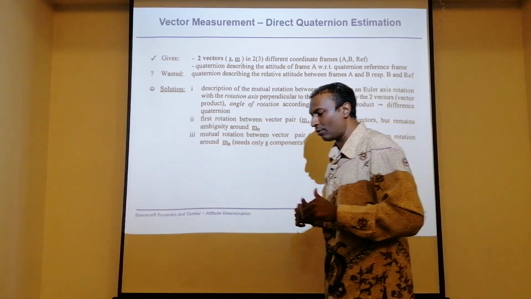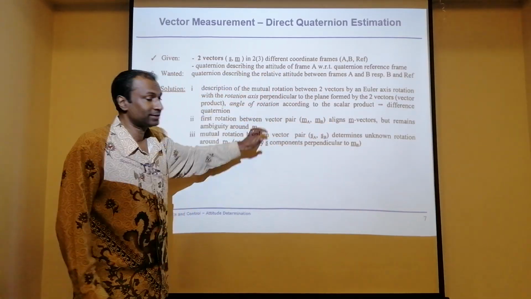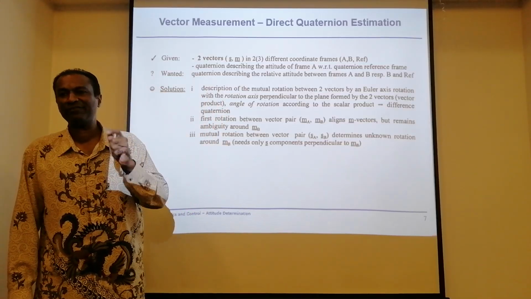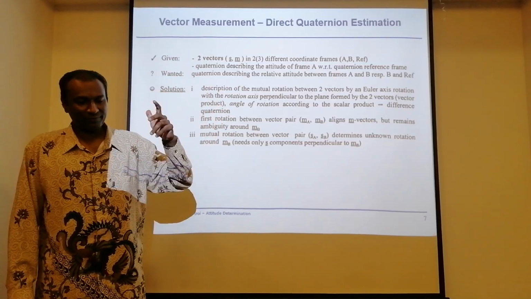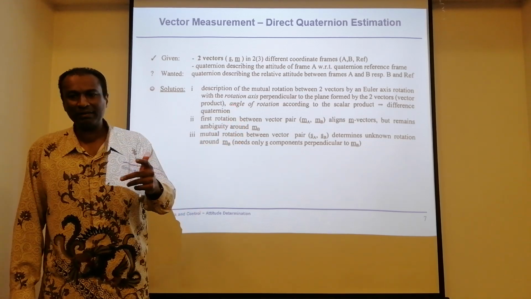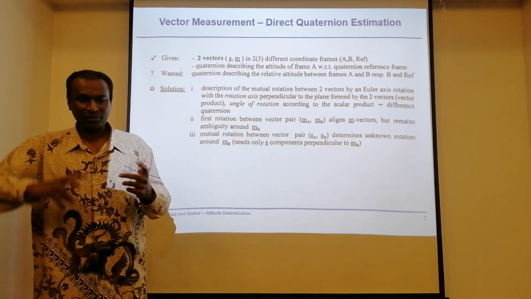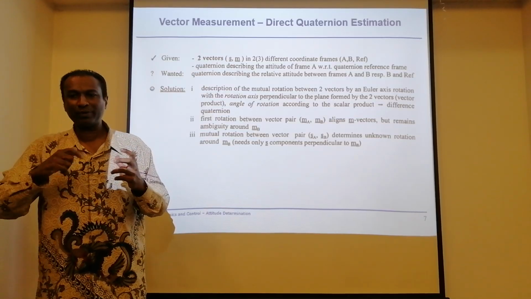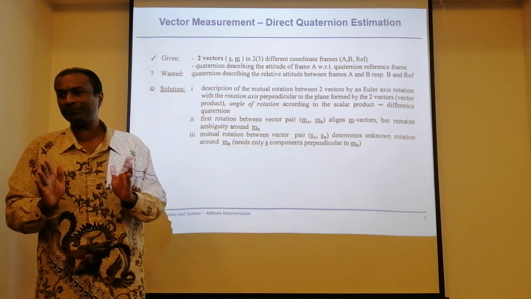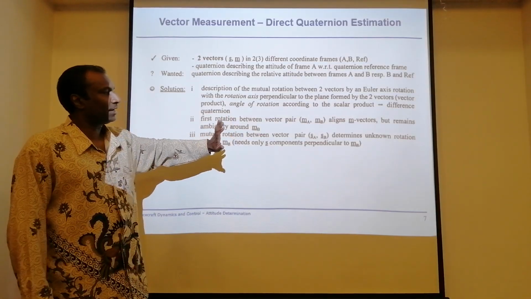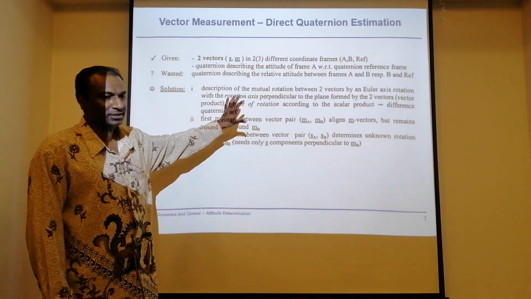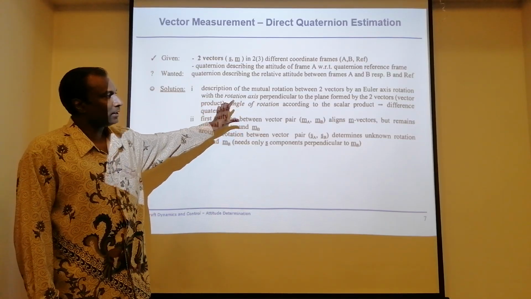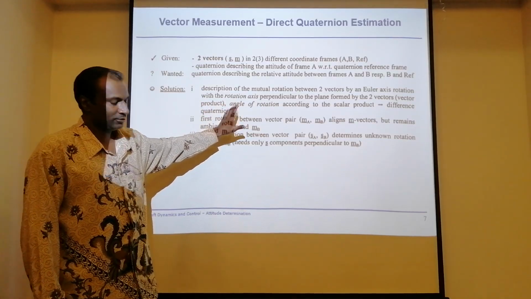Now, remember how I defined the quaternion. This process is similar to how we have defined the quaternion. In this case, you have two independent measurements. You start rotating them in sequence in order to express the difference between them. That is the fundamental. Now, you don't have to worry much about this because it is very abstract, and you need to imagine this. See how we can apply this. Go on.